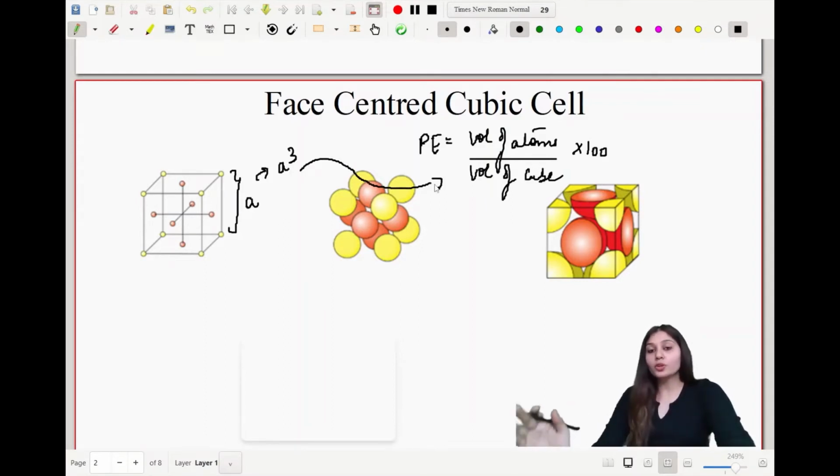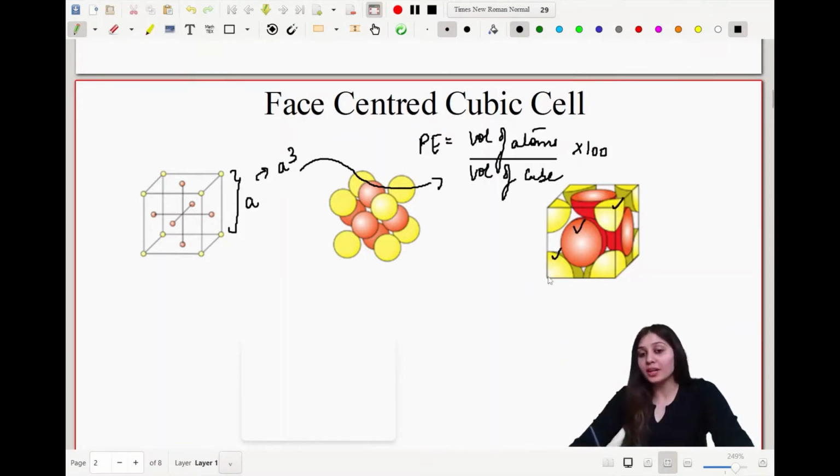Now, about the numerator, which is the volume of the atoms, again we have to find a relationship between r and a so that we can solve our two variables and get the answer. So let's try and do that. If we look at these three spheres, sphere 1, sphere 2 and sphere 3, these are directly connected, and they do not have any space in between. So if I look carefully, this is my radius r, again this is r, and again this is r, because diameter is 2 times radius, and again this is r. So this entire length is nothing but 4 times r, or 4 times the radius.